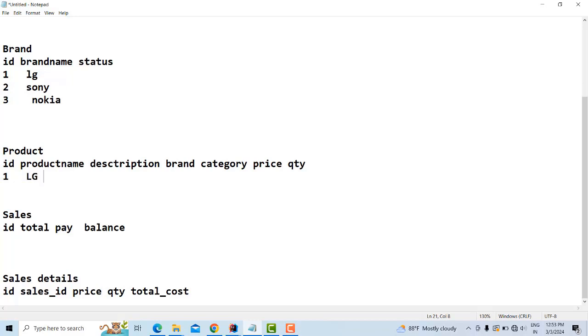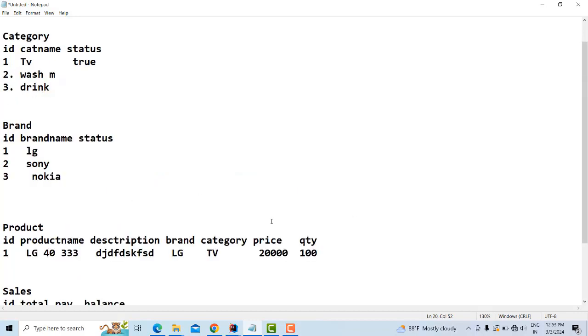There is a model, so 20-inch TV, 40-inch TV. There is a model or something, the product code, right? So description, something like that. The brand which is LG, category which is TV. So we have a price of 20,000, and we have a quantity of 100, right? So this is how a product will be added.